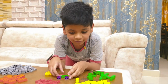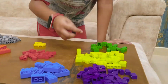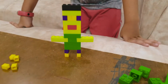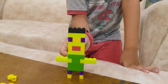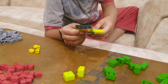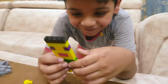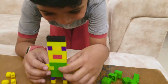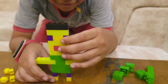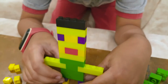What's next? Now we're going to build a man. Man, all right. Yay, here we go. We've got the man. Hello. He's got a tall face. Okay. Tammu, tell about him. So, he has tiny legs and a big face. Yeah, tall face. Taller than the legs, taller than the hands. Taller than the body. Tell me the colors of the various things in his body. His eyes are in which color? Purple eyes. He's got purple eyes. He has black hair. Oh, that's something you got, right?